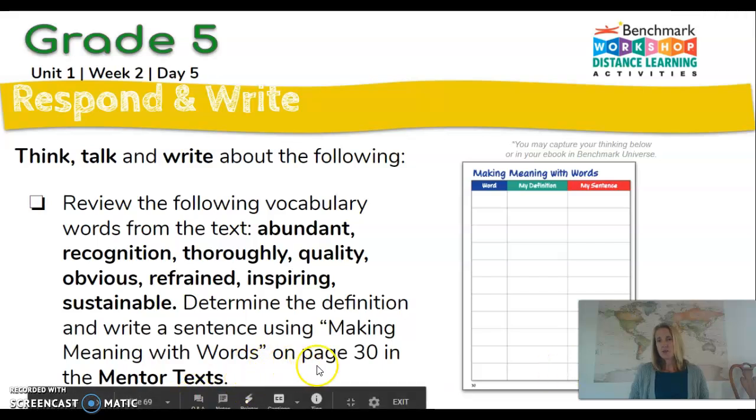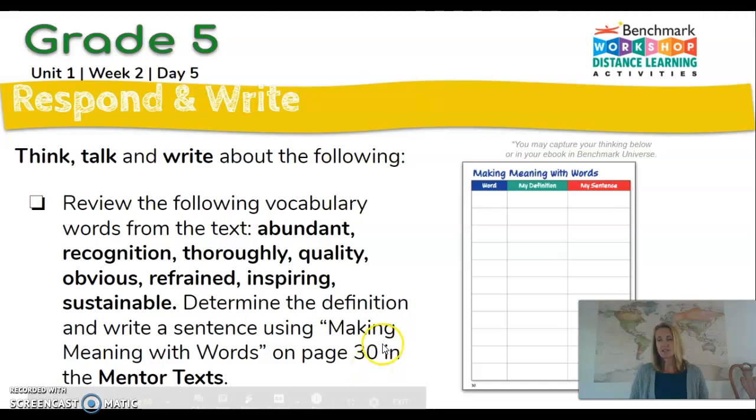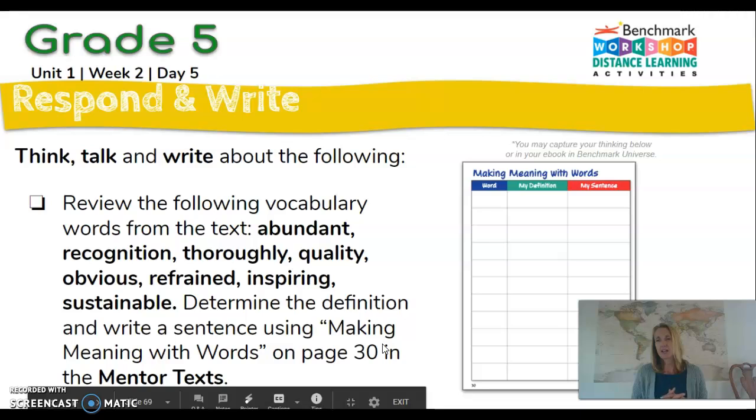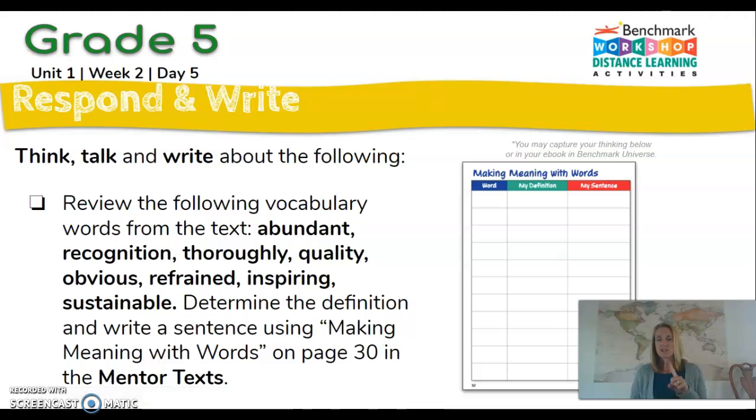Just as a reminder, that's on page 30 in your mentor text, the same Partners in Survival book that we had our readings in. I'll put this word list in Schoology, and the question that you'll be answering while you read today. Good luck, and please connect with your teacher if you have any questions.